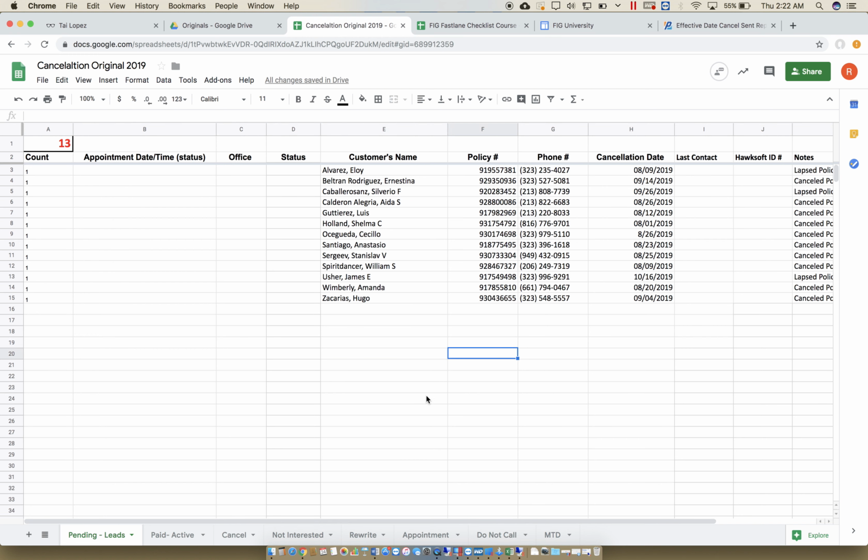So as soon as you're done, then you're ready to upload them to the dialer or call them manually, depending on the option that you're doing. Progressive is probably going to be manual. It's easier just to call 5, 6 phone numbers manually versus having to download them and load them into the dialer.